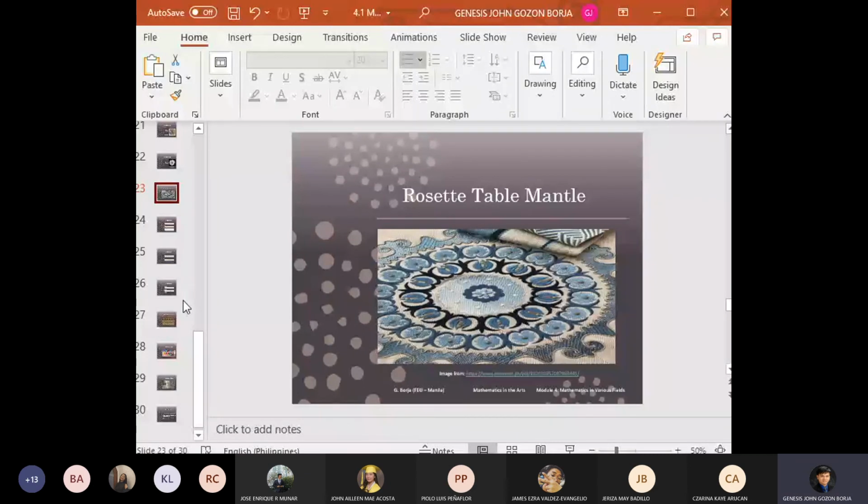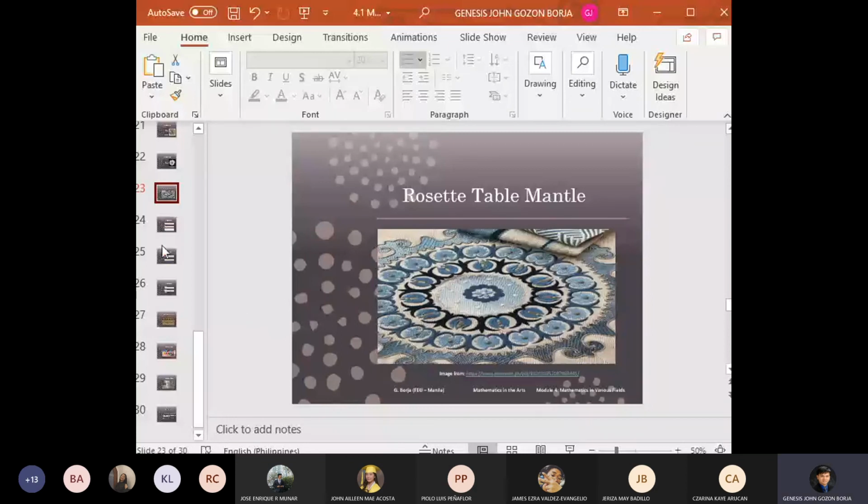Okay, yes, this is dihedral, no? Kasi if you look at it across, kunyari vertically, kunyari this part here, this side will be the mirror image of this side, no? And vice versa. Actually, kahit na pa-diagonal, kahit na horizontal, no? Yung iyong paghati, one part will be the reflection of the other, no? So this is indeed a dihedral rosette. Okay?